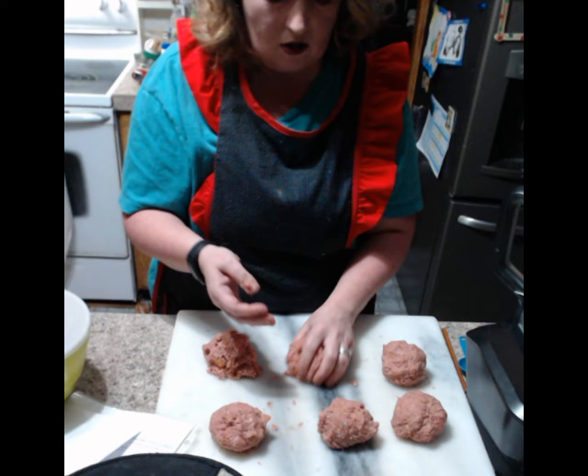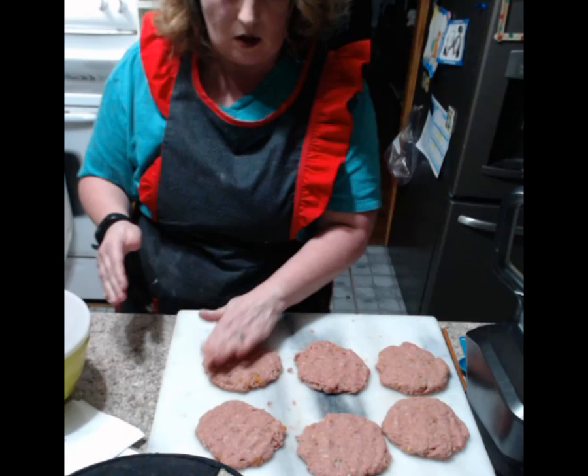Okay, so now pat those nice and flat. They will cook up a little. They won't shrink to half like hamburgers, but they will cook up a little. Alright, I'm going to go over here and get our pan ready. Actually, I'm going to wash my hands first.